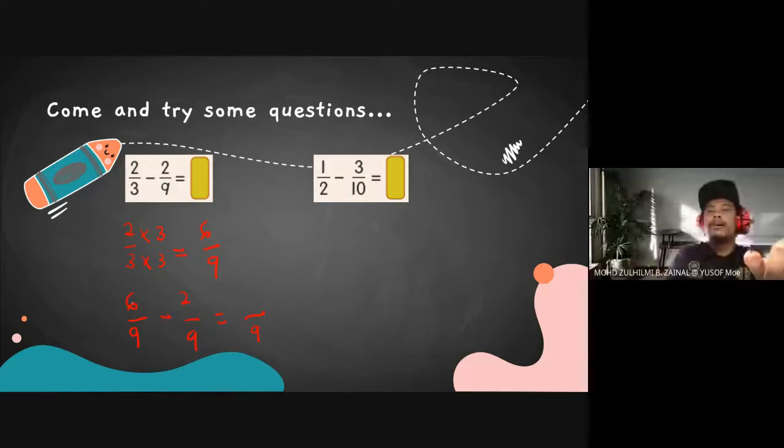Thanks. Okay, 6 minus 2 equals 4. Can it be simplified? Is there a multiple of 4 in 9? In the multiples of 9, there is no 4. Is there a multiple of 4 in 9? No. So if you try, for example, you want to try, okay, you try. Actually you don't need to try, you can already tell.